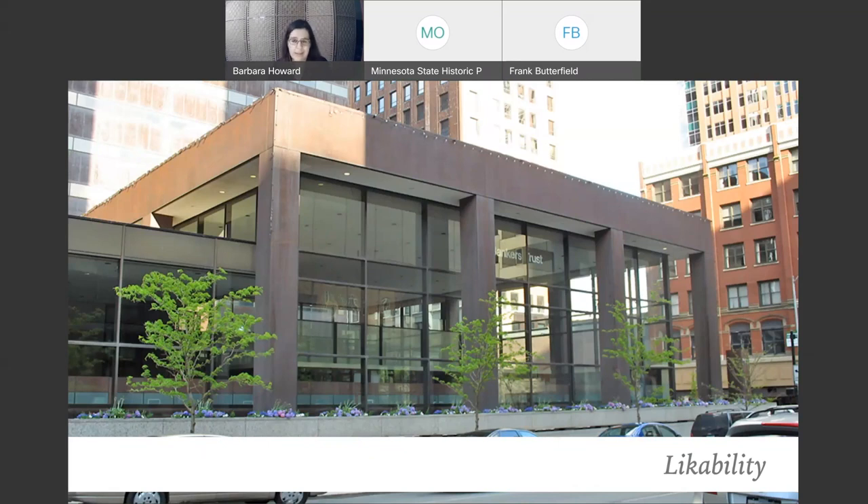It's kind of stuck in this middle-child architectural limbo in relation to potential cheerleaders for the properties. The people who applauded the architecture when it was built are getting older and passing on. The young people coming up behind, who are looking at it as kind of cool retro, may not have the means to be a cheerleader or steward. In the middle are the people who grew up with the buildings, and they may not be especially fond of it.